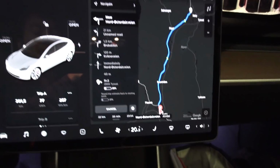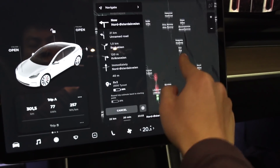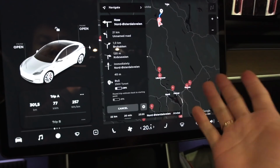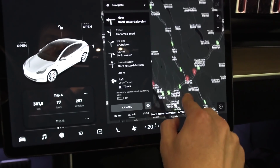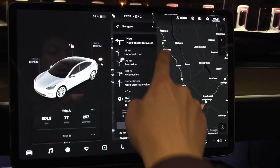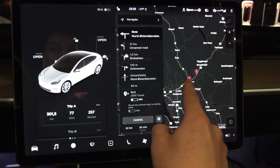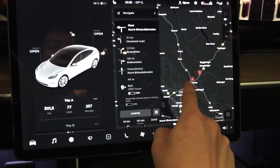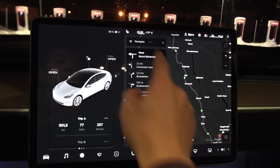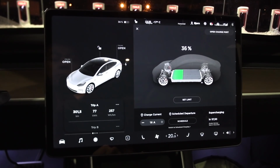But, oh, I forgot to also mention that on the way to Alvdal, why did I stop at Koppang? Well, I wanted to see how far we could drive, really. But on normal conditions, when I'm not testing anything, I would of course stop at Elverum. We stopped and charged for half an hour at Koppang. There's Koppang, at only 35 kilowatt, but at least over here in Elverum we will get at least 70 to 100 kilowatt. Maybe not 100, but at least 70 kilowatt. So a 15 minute top up there would have been better than half an hour at Koppang. But just so you guys know, it's just to test how far this car can go in winter, that's it. But okay, let's get ready then.